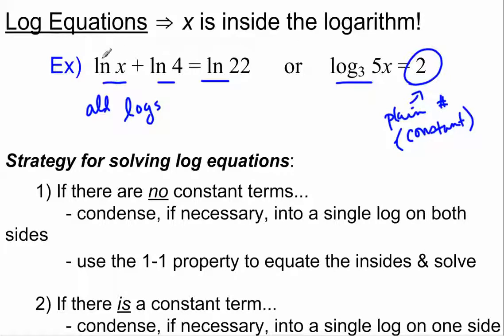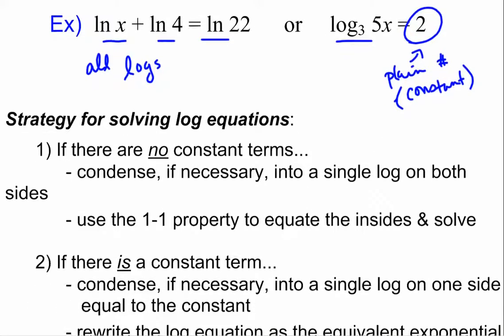We have one where everything is inside of a log. There's all logs on every term. The other one over here, well, I've got a log on this side, but over here it's just a plain number. So you want to make sure that's what you use to distinguish which type of strategy you're going to use to solve. And our two strategies are these.